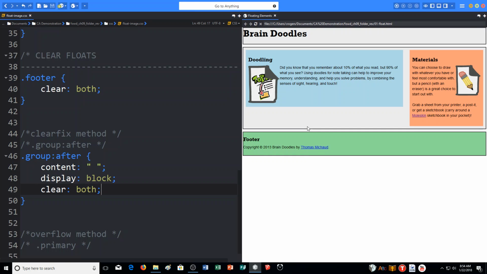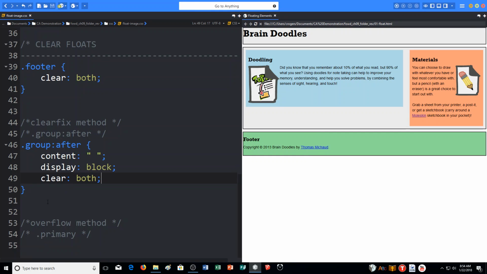Now, overflow clear, step 9.1.11. Another method is to use the overflow method, and so I have to go further down my CSS file down to the last row. Overflow property on the containing parent element.